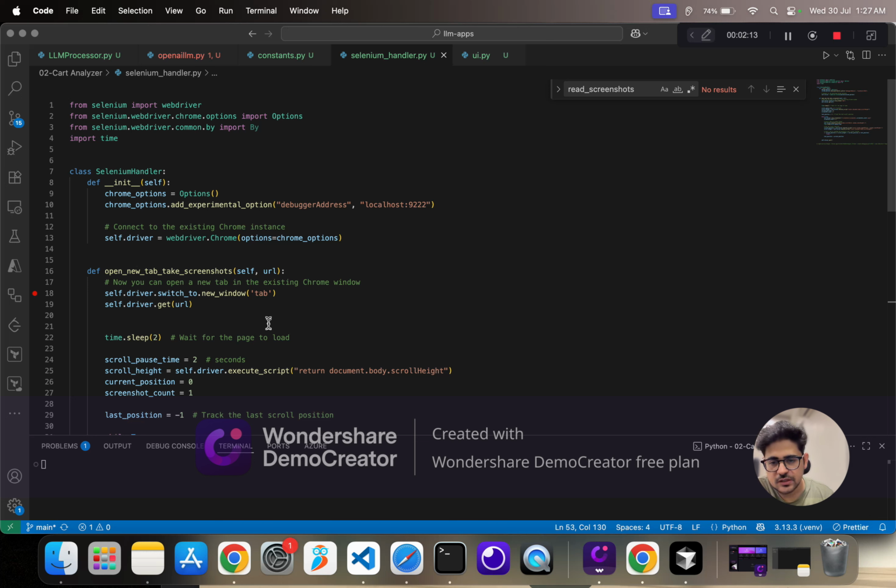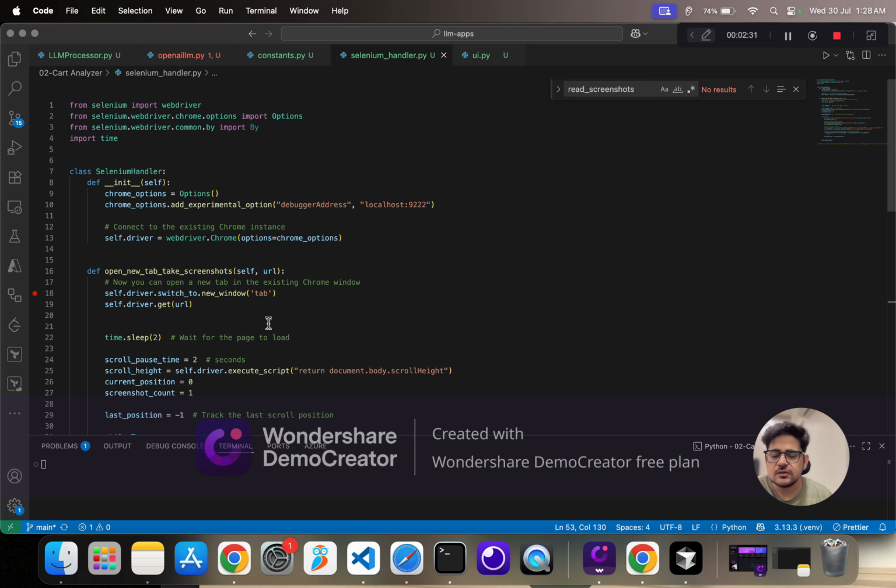But in our use case, because we wanted to take a screenshot of a cart, you have to be logged in. Now, if a Chrome instance is open in an isolated environment, then you won't be able to log in automatically using the cookies.